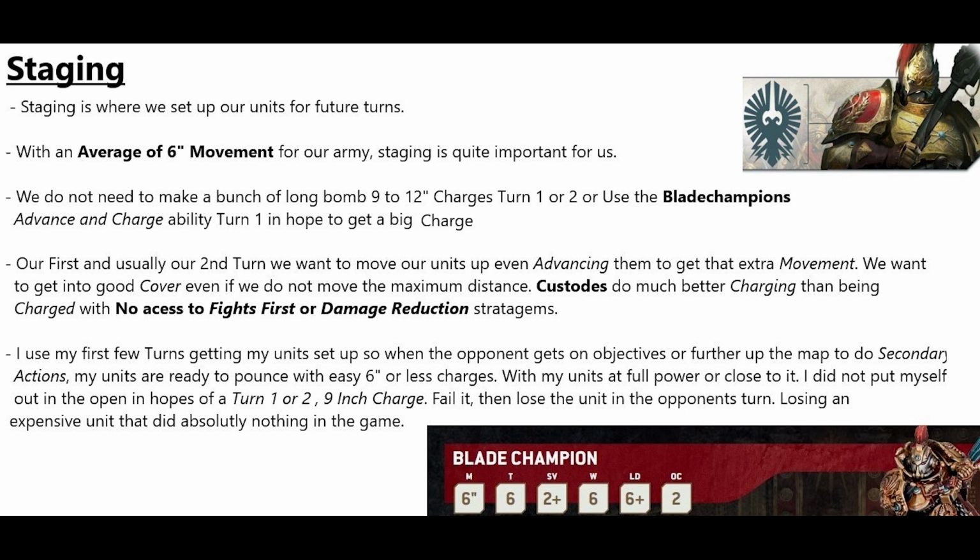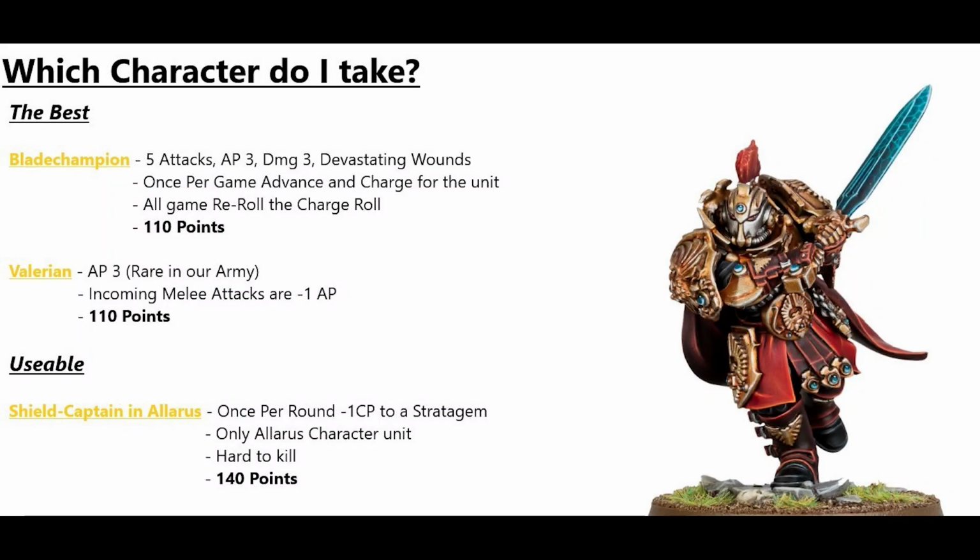Fail it and then lose the unit in the opponent's turn, losing an expensive unit that did absolutely nothing in the game. So make sure you're not putting yourself out in danger to get a 9-inch charge just because that's probably not going to happen and then you'll be stuck there and then shot to death. Take the time to stage, wait for the enemy to get up to you, then make those charges a lot easier. And here is our last tip, which character do I take?